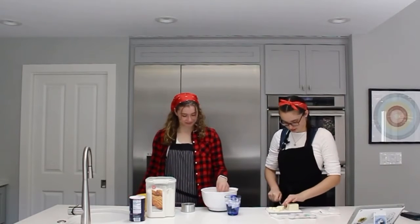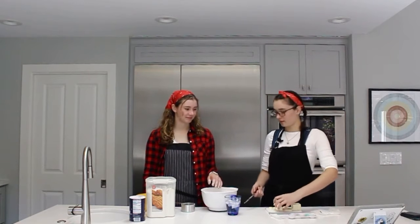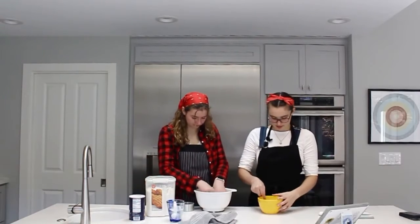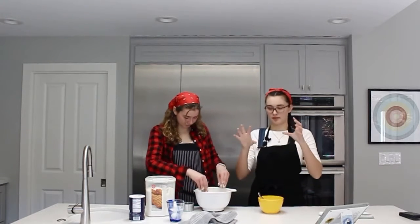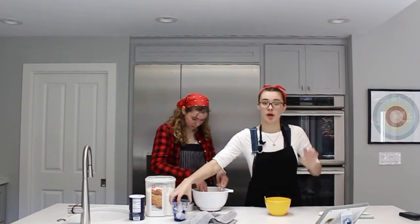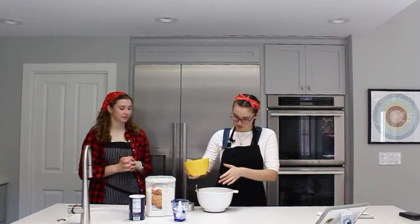Okay, because then to keep the butter as cold as possible, we're taking this, and I don't know if you want to keep cutting it or if you want to do this part. You put it in, and then you pinch it together. Meg has been mixing the butter together with her hands, and then here I have 2 egg yolks and 4 tablespoons of ice water. The whole point of this is you want it to be really, really cold. So we're gonna put about a quarter. That's about a quarter. Sure.